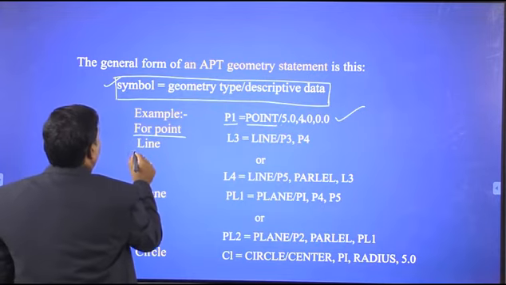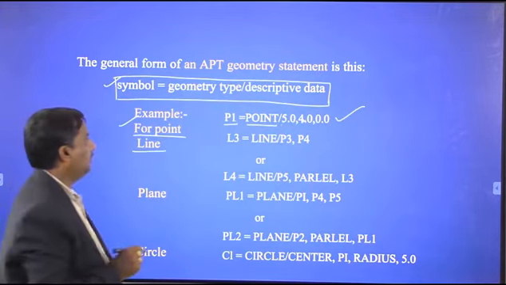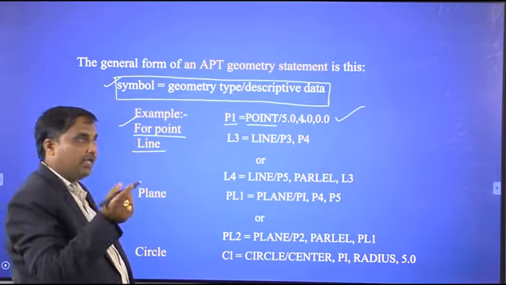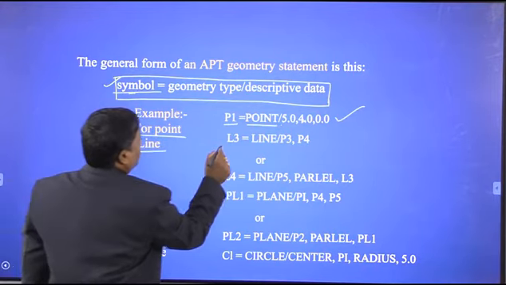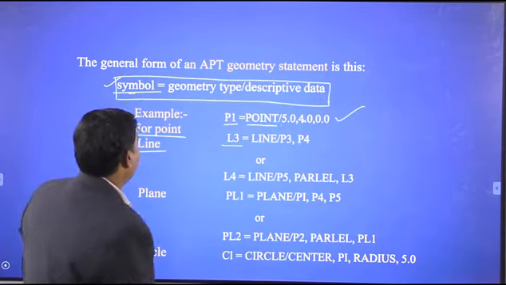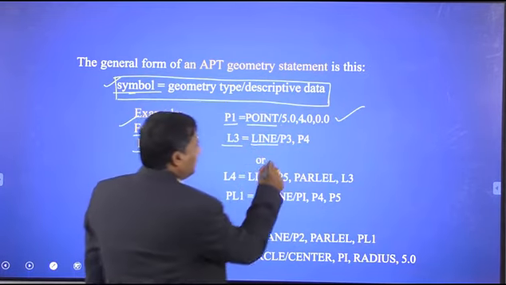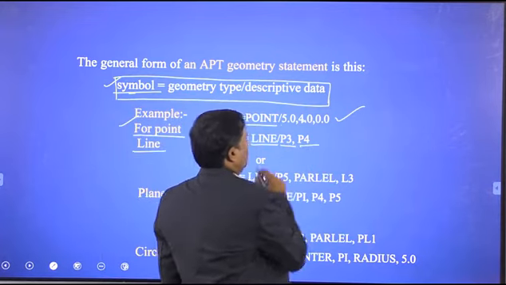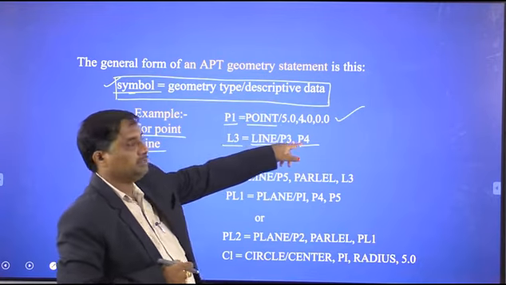Now suppose I want to define a line. For point, line or plane, the description is symbol equal to. Here for the line the symbol is L3. Next, the geometry type is line, and P3 is one end point, P4 the other end point. So L3 = LINE / P3, P4.